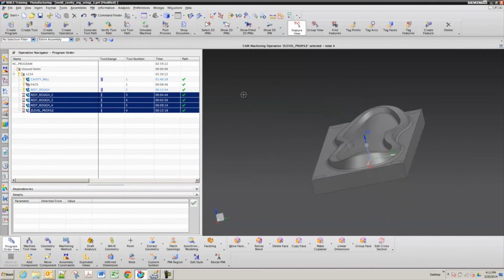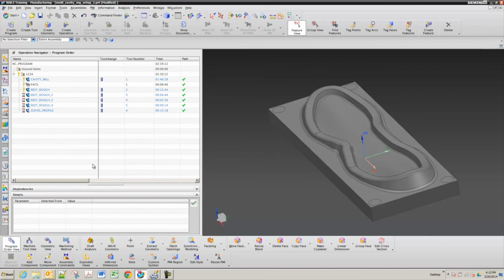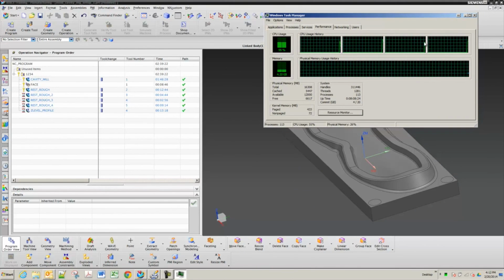While you're parallel generating, I could create other toolpaths. You're not going to see a lot of improvements on speed when it's rest machining, because it has to respect the order of operation. If these weren't rest, it could process them all at the same time. But because rest 2 needs to be processed before rest 3 can go, it knows that. So even though it's working on them in the background, it has to respect order. So it's not going to use quite as much power because it's limited to how many it can do at a time. But it is at least using multiple cores while it's doing it.